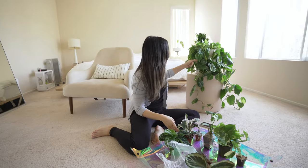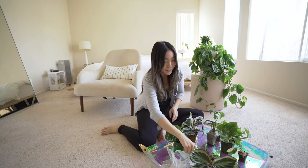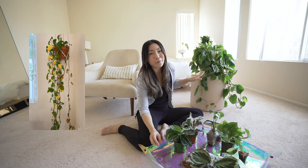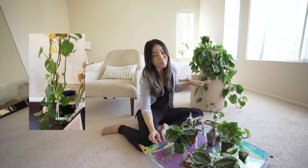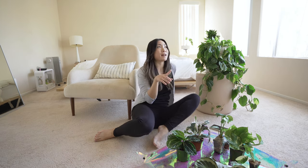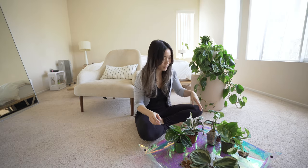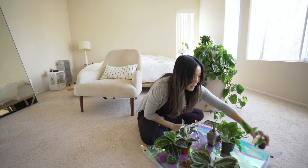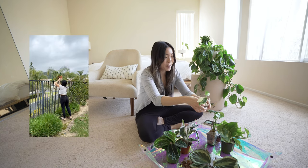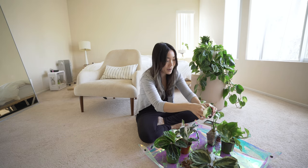Moss is so gross. So while we're on the topic of new plants, this philodendron Brazil behind me is also new. I made a reel on it recently and people went berserk because I had a really crusty looking pothos whose roots had just dried out so much, and I ended up getting this to replace that pothos. And that pothos, I propagated that, I'm not even kidding, like 24 times. And I've always just given away all of those cuttings to people around me. And as a joke, I pretended to throw that pothos over my fence. And the number of comments I got about that was insane.